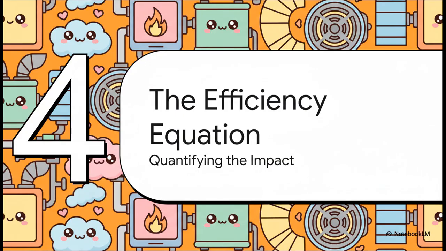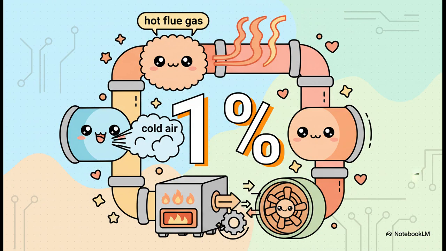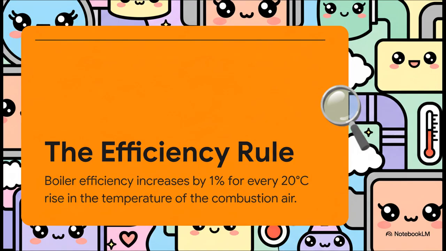And this right here is where the air preheater really proves its worth. Let's put some numbers to it and see the direct impact it has on the single most important metric, overall boiler efficiency. The whole efficiency gain is built around a really fundamental rule of thumb, and it all starts with this one number. And here's the rule. For every 20 degrees Celsius jump you get in the combustion air temperature, the boiler's overall efficiency goes up by about 1%. Now, 1% might not sound like much, but in the power generation world, that is a huge engineering win. It adds up to massive fuel savings over the life of a plant.